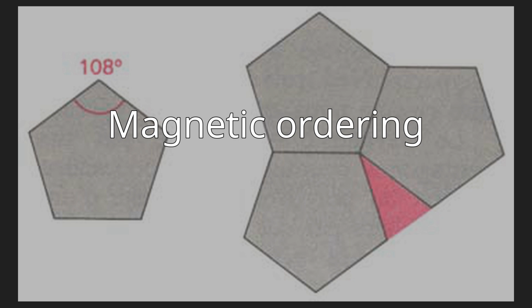Geometrical frustration is also possible if the spins are arranged in a non-collinear way. If we consider a tetrahedron with a spin on each vertex pointing along the easy axis, that is, directly towards or away from the center of the tetrahedron, then it is possible to arrange the 4 spins so that there is no net spin. Figure 3. This is exactly equivalent to having an antiferromagnetic interaction between each pair of spins, so in this case, there is no geometrical frustration.